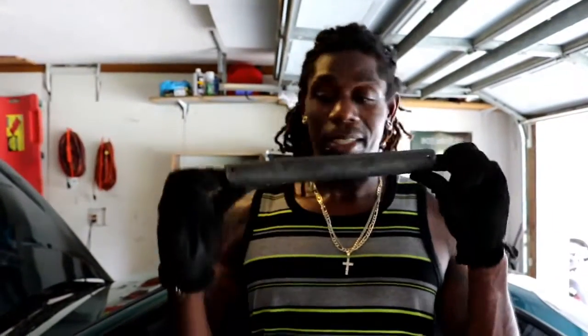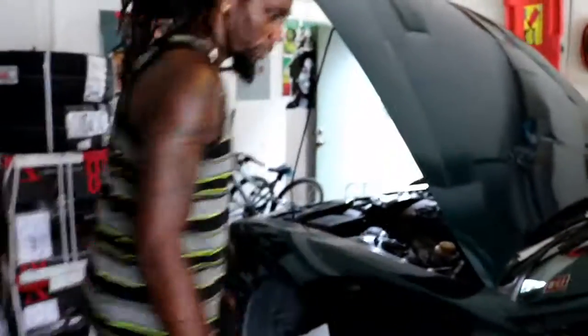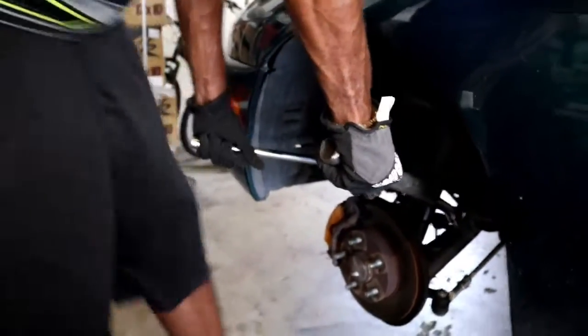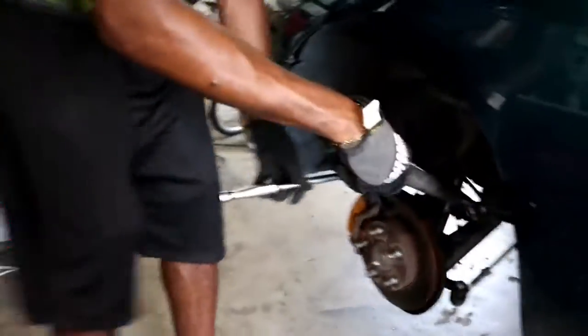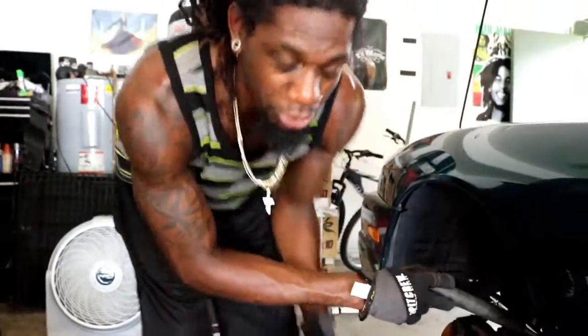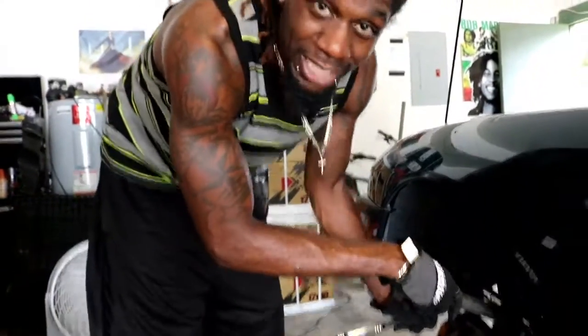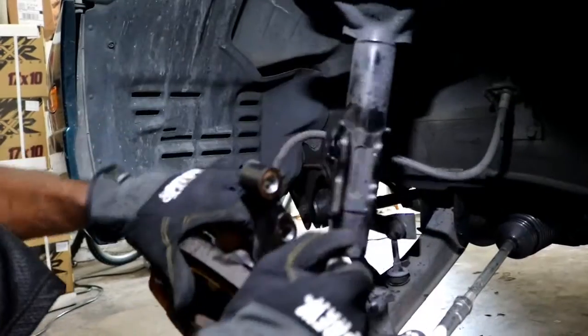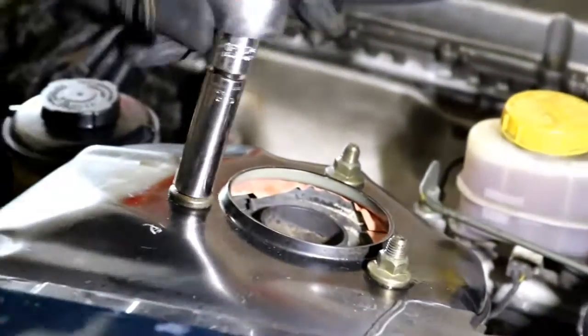Sometimes it's just too hard. You need a little bit more leverage. So it always helps to get a cheater bar or something. I don't know where I found this, but I don't know what it is, but it definitely helps with breaking stuff loose. And I know people will say, oh, you idiot, why didn't you just use the breaker bar for more leverage? Because I do what I want. There might be an attachment for 3/8 around there somewhere. Because then you can put a 17 on there, you can put whatever on there.